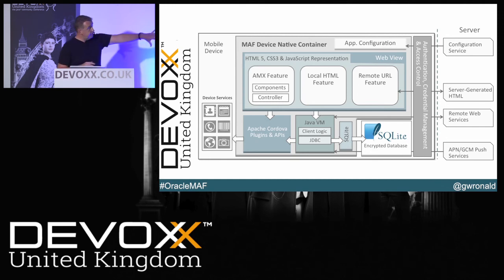And just to, again, reiterate, what you've seen there is the AMX features, which was the UI components. Again, I showed you a list and a graph, but there's much more exotic things you could have. We have things like timeline components, other data visualization. The controller is a task flow that you saw, and we called out to a remote web service as part of the data, as well as having client logic in our JVM.